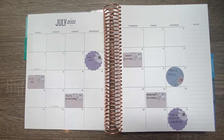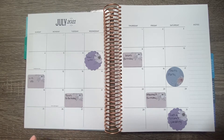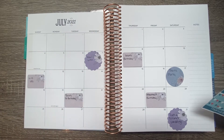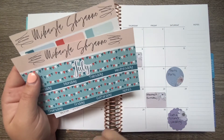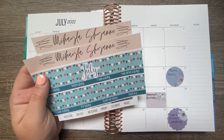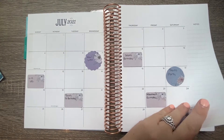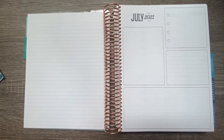Because of that, the only stickers I'm putting down are this header at the top. We don't have a little box down here like we did in the old planner, so I'm not going to put anything there. I also made some appointment labels and things of that nature. I did a July theme with the red, white, and blue — I thought it was cute. I also switched things up; I'm trying to be very purposeful in how I use my planner. I'll explain this extra page in my budget video.